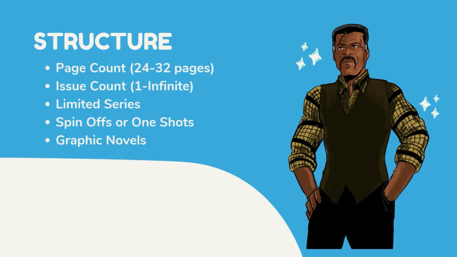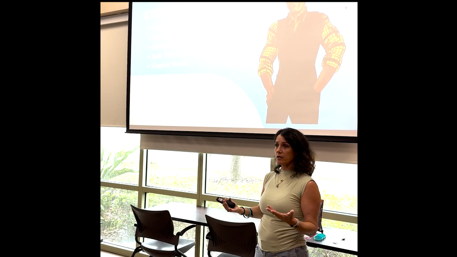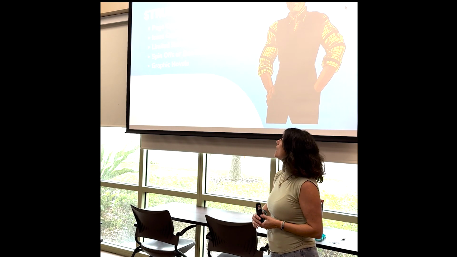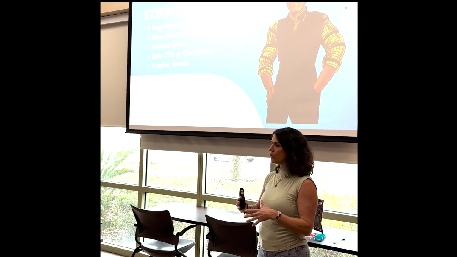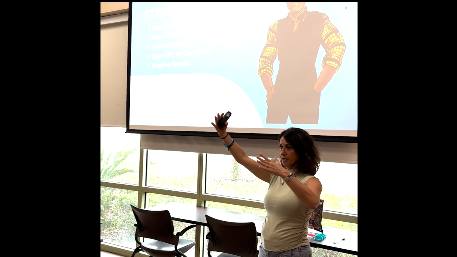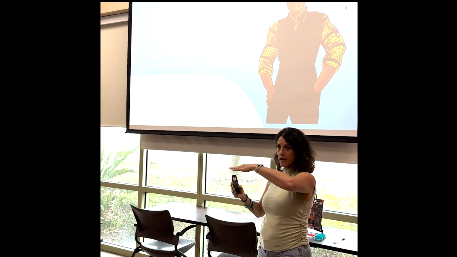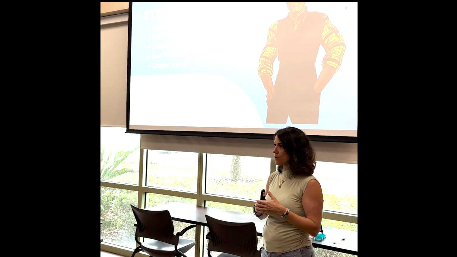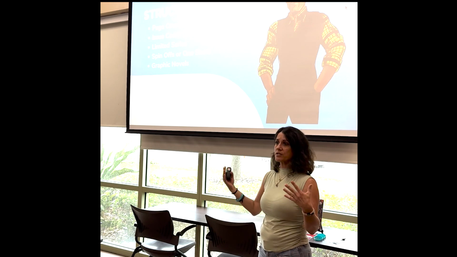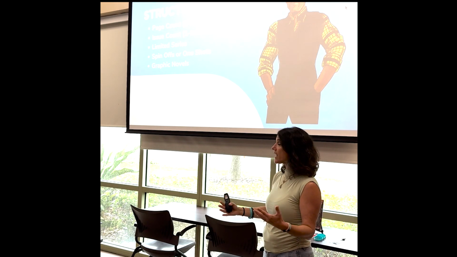If you're writing a true comic, your structure is a 24 to 32 page book. It's very similar to picture books. That includes all the front matter, back matter, all of those things. Because if you think of it as a big spread and then they're folding the pages and cutting things and moving it all together, it always goes in increments of 4 because that's how the sheets print out.